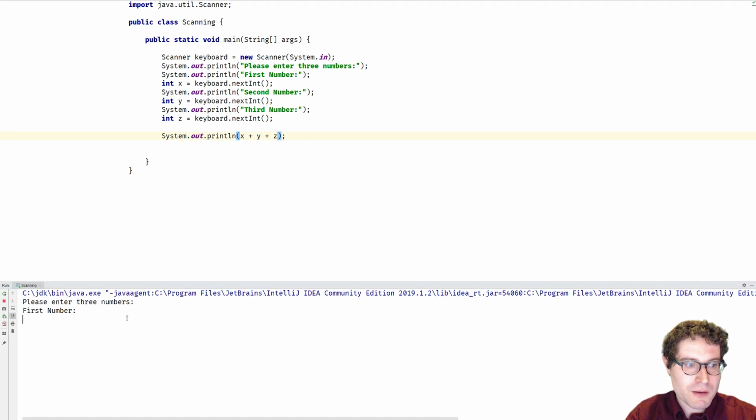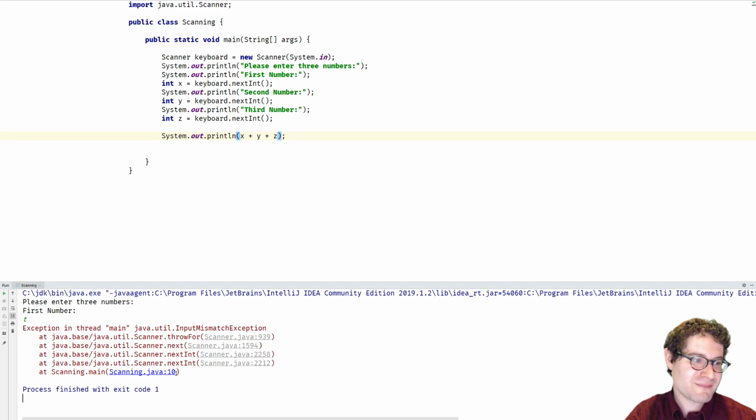So now we run this. It says, please enter 3 numbers. First number. Okay. And now the program just stops until we type in a number and put it into the keyboard, right? It doesn't go on. I have to put in the number and hit enter. And also, if I put in something that's not a number, I'll get a crash, right? I'll get an exception. It won't like that, right? When you say nextInt, it expects an integer. To be completely reasonable about that. Now, there are ways to detect that, but you won't need to do that too much.